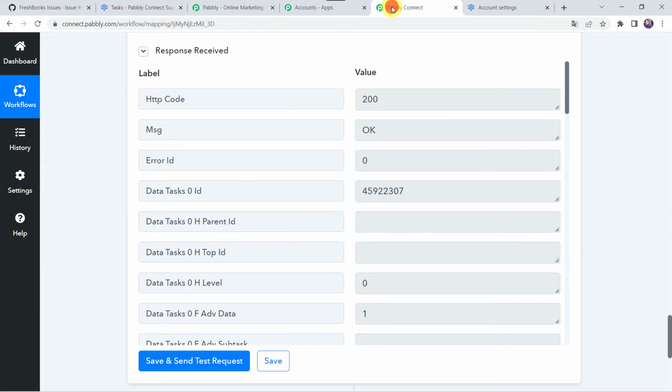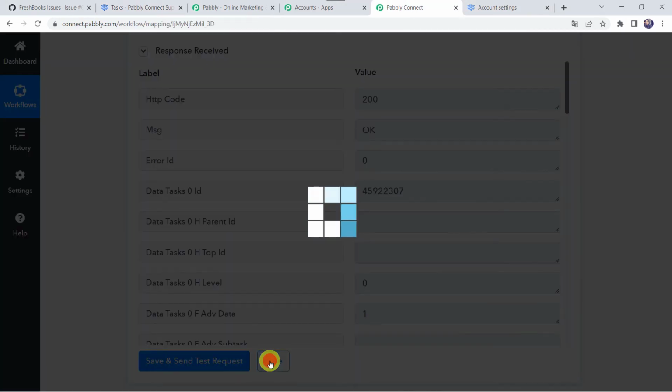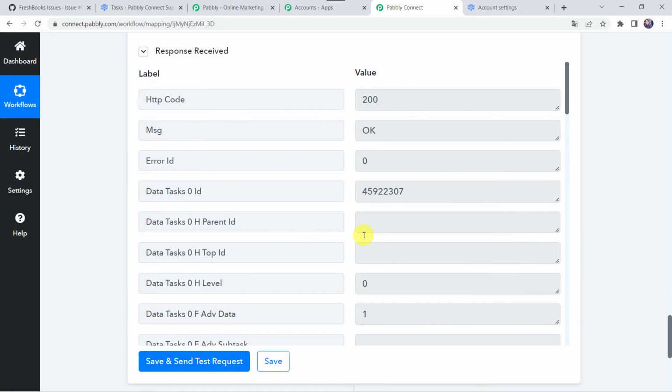So let's move back to Pabbly Connect and let us save this workflow first. Data saved successfully. Okay. Now once you set this automation, Pabbly Connect is going to create a Freecamp task for each GitHub issue that is opened on a chosen repository. Okay, so let us check this in real time whether our integration is actually working fine or not.